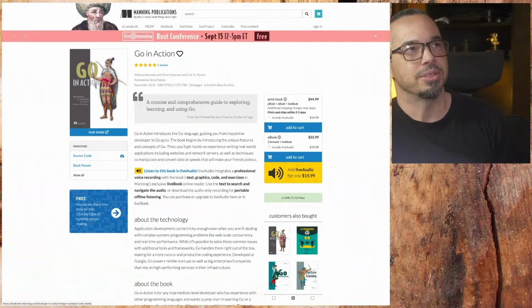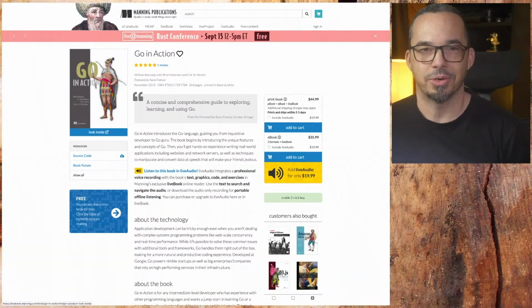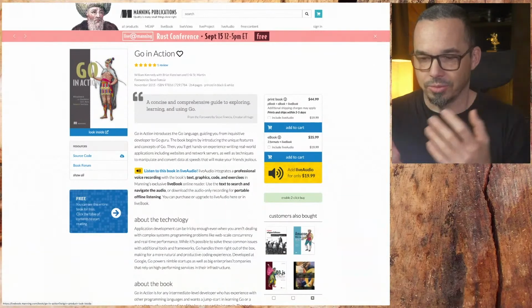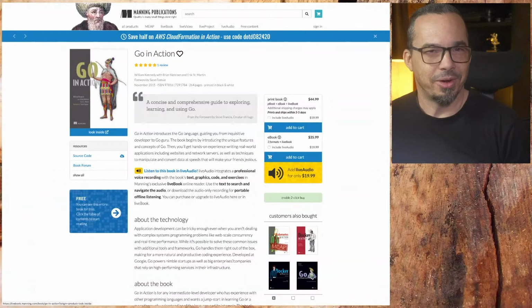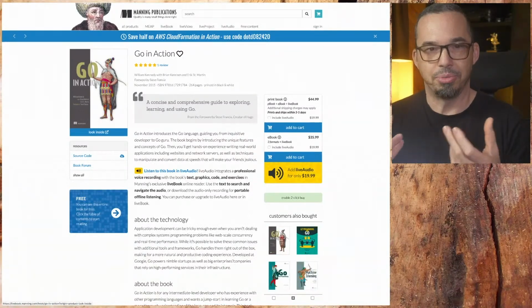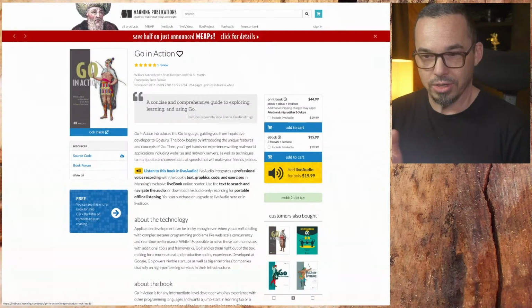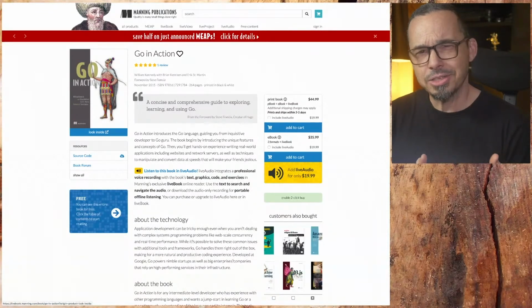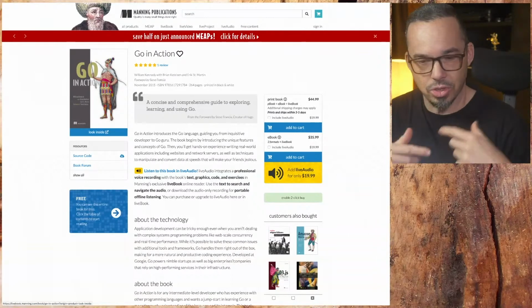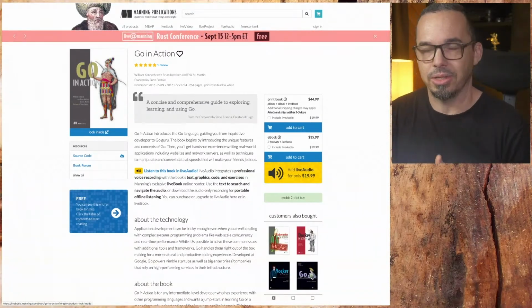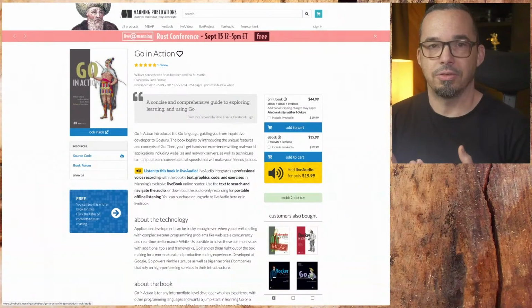I remember my first job as a system administrator for a software development company in Denver. I would go every lunch to, I don't remember what the restaurant was. It was like a Quiznos or something like that around the corner. And I would sit there with my little book on Java and I would read it, or Perl 5, I guess, had just come out at the time. So I would sit down and I would read and I would learn and I would just go through the exercises in my head. I didn't have a laptop or anything at the time. And I've learned a lot of stuff from books.